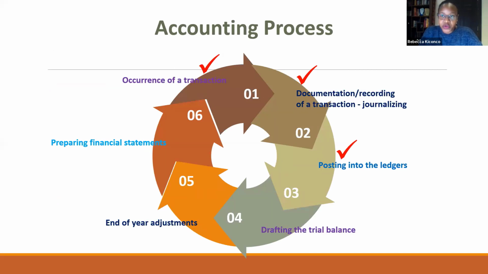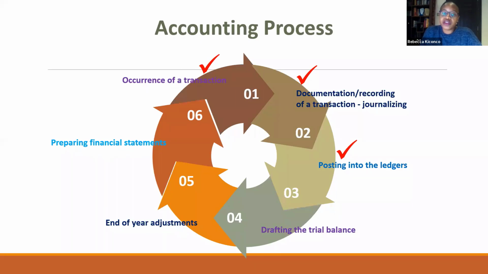So in review, as we looked at in the first week, accounting is a process, specifically financial accounting. Financial accounting is a process, and it is made up of 6 stages. And the first one is the occurrence of a transaction. So when a transaction occurs, what do we do? One, remember a transaction must be in monetary terms. You remember the money measurement concept. I hope you do remember these things. This transaction occurs, and after it has occurred, we get the source document and then put into our records or our books this particular transaction.